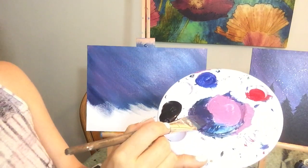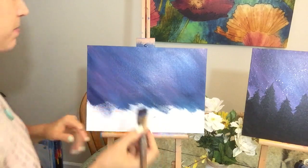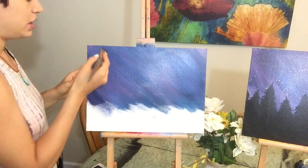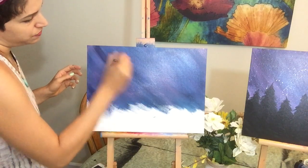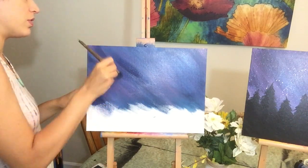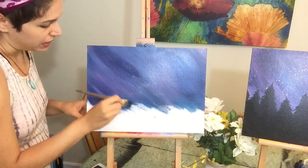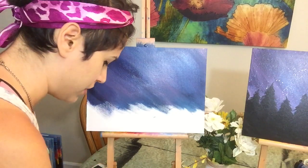And I'm going to squeegee off the excess paint. I don't want too much, and very gently, same as you were doing with the rose. Excuse me, not with the gold, but the rose color. You're just going to go very gently with your brush and add that color in. Okay. I'm doing this very gently, and again, it's really important to do this while your paint is wet, because your colors will want to blend together and it will look a lot more natural and it will make a lot more sense for your sky.